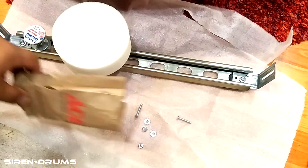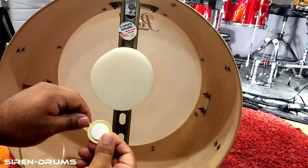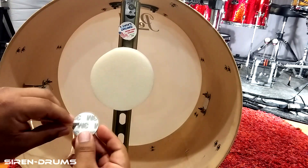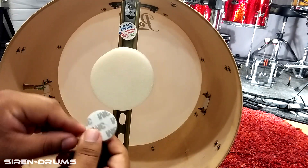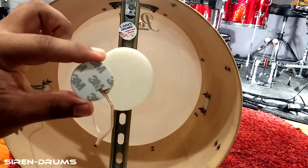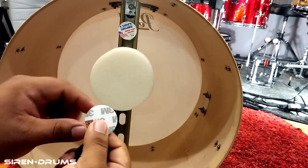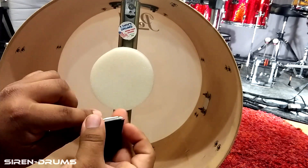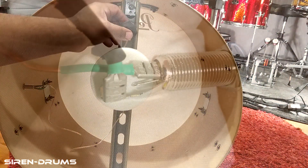If you install it in the center like I did, you are going to have a screw that shows, but I don't mind that — I still think it looks clean. The jack looks really nice too; it has a nice finish on the outside. The screws I used were just from Ace Hardware — one inch long screws with a couple washers and bolts. Now we're going to install the cone and the piezo onto the trigger. There is a right side to do this — look at your piezo, one side is handwritten with 'top' on it. The larger side is where the cone goes, and the smaller side sticks onto the actual bar.